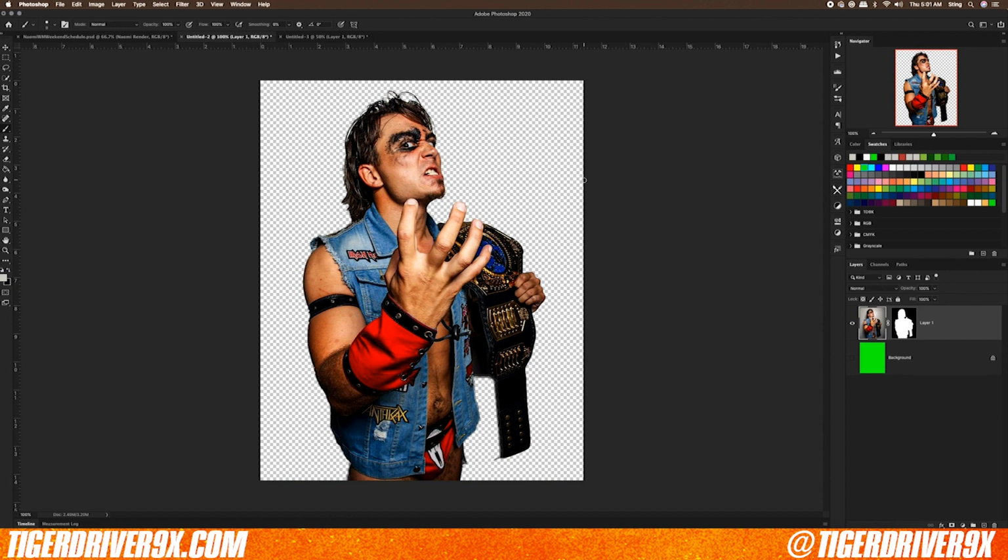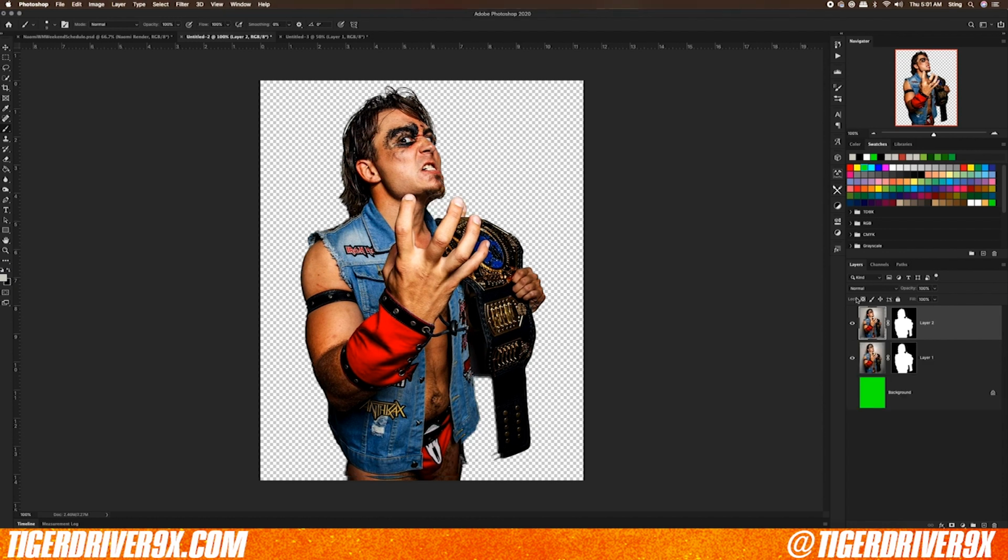The render is pretty much done. What I'm going to do is press Command C and then Command V to copy and paste it. I'm going to hide the bottom one. I'm going to right click the layer mask and press apply layer mask. And what that's going to do is just make it one flat image.